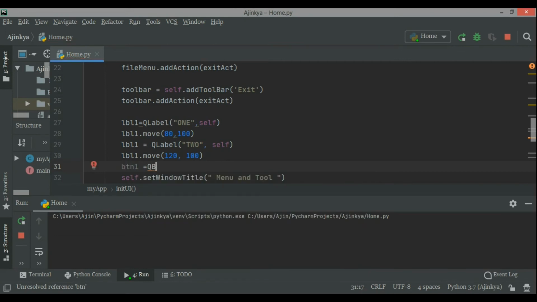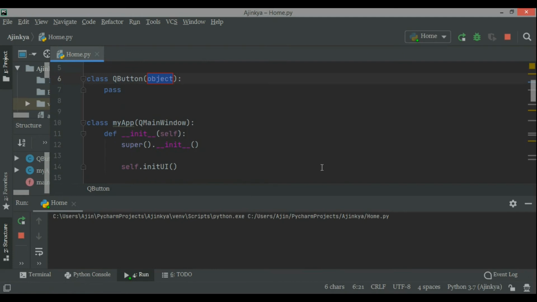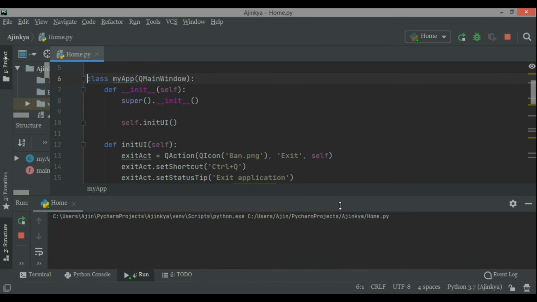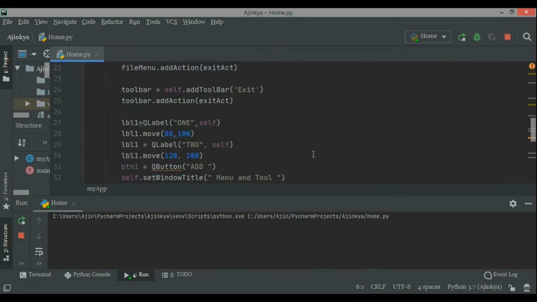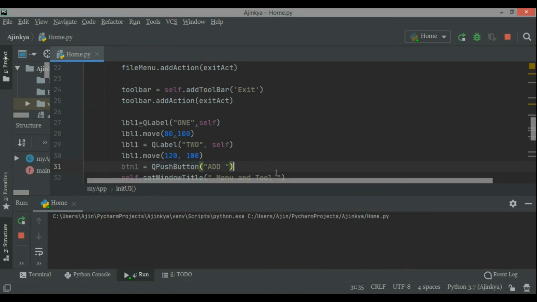Now I create one push button. I just try to place it there to check how it can work. So this is my push button, and I need to import it also. It's not QButton, it's called QPushButton, because in Python the naming is just a little different. So I can make it QPushButton, and there will be some text on the button, so let me add that. It is just a way to show. This is not going to achieve anything, because I'm not going to add any event to this. We are just working on the layouts. Slowly, once you understand the layout, I will start adding events to them.